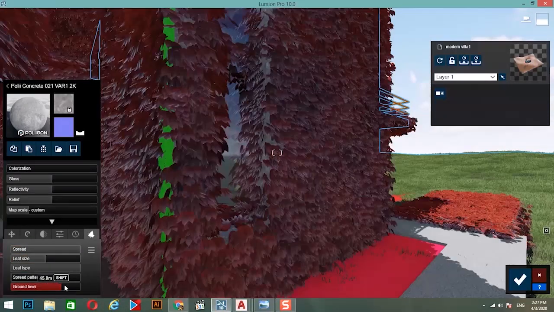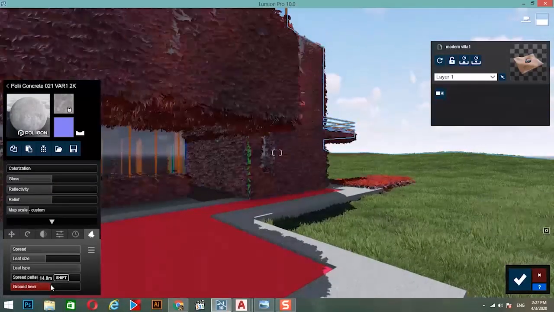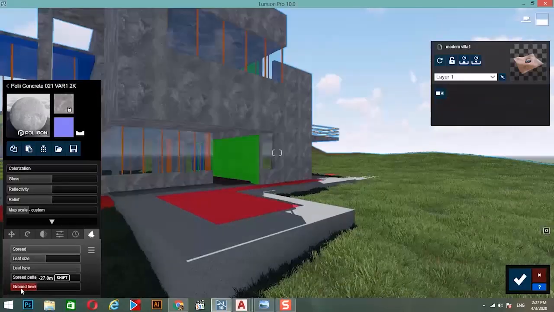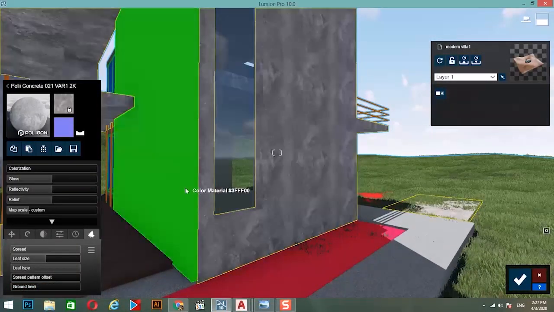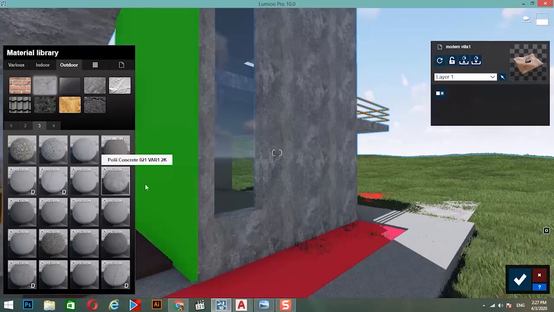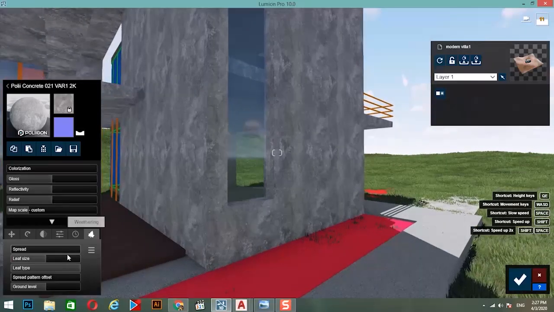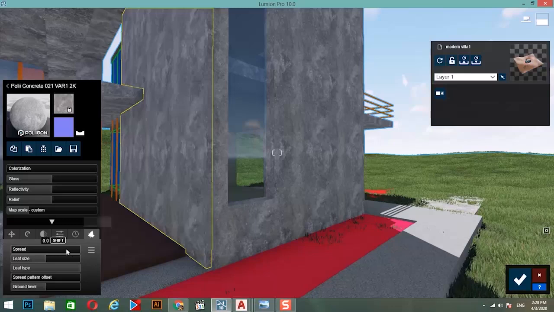And inside materials we have an option that is called foliage, which can give your building a layer of greenery. To this area we selected the material all together and we chose concrete for everything. But for one of the concretes we will use foliage. And in material episode I will explain them all in more detail.